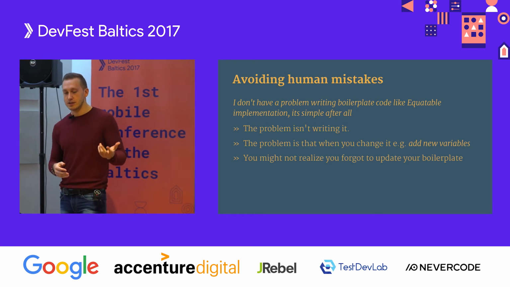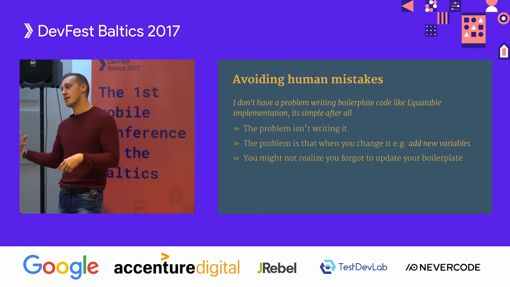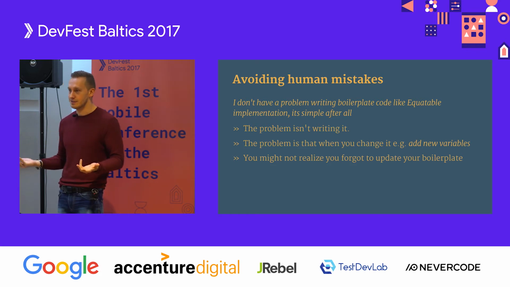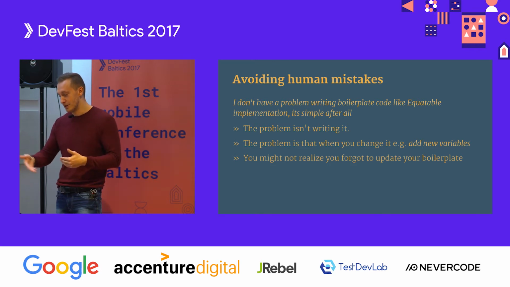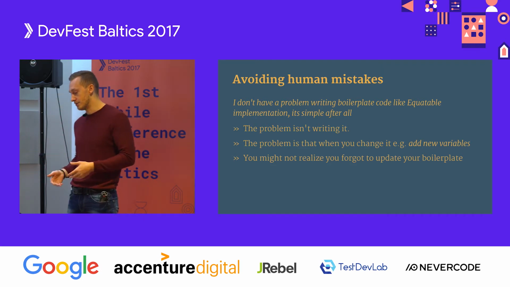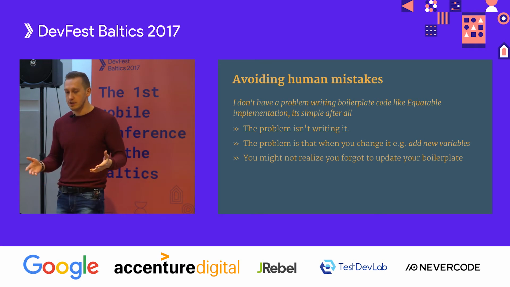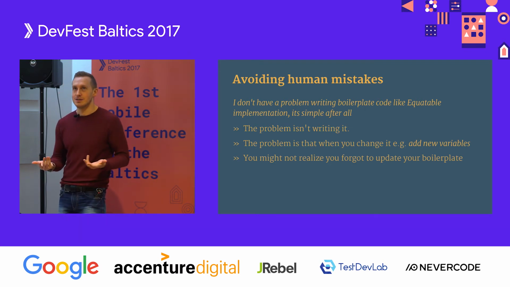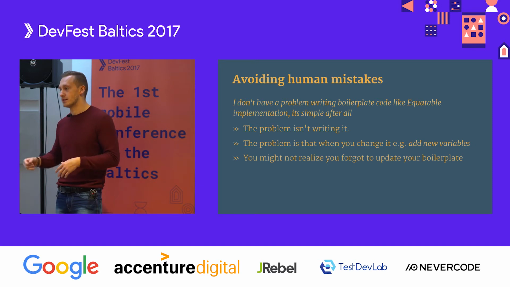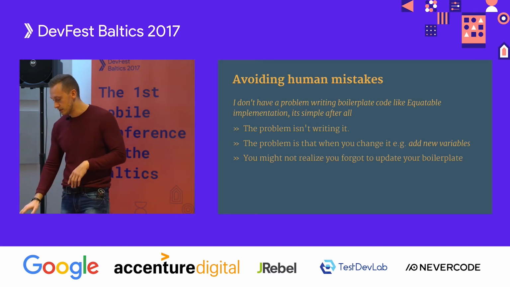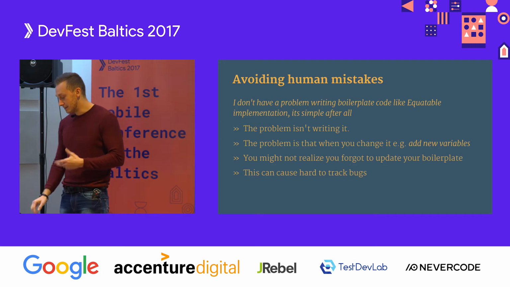That's the problem. So I look at the code and I see the diff for that class, and I see that someone added a new variable, but they forgot to update the hashing function. And that bug, we only realized there was a bug because the user did. And that's the worst time, right? You want this to always be caught before, but it's really hard to do if you have a big team. You cannot overview every code change, and people work under a lot of stress. There are crunch times. You cannot really depend on people not making mistakes or other people catching everything. So as much as you can, you should automate. And this is really hard to track.